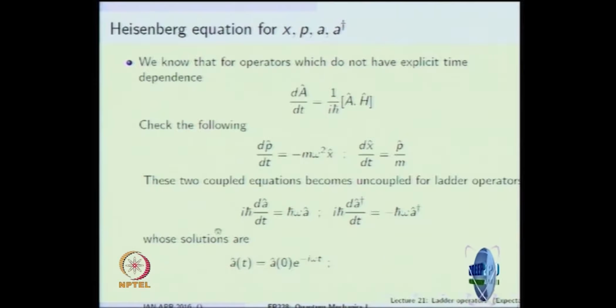Idea is to solve this. If you solve this, you can try to put the initial time as 0, and please verify this is just a first order equation. There will be a log function here, and there will be an e to the I omega t. So you can write a of t as a of 0 times exponential of this. I hope I have not made a mistake in this sign. Please check it and tell me.